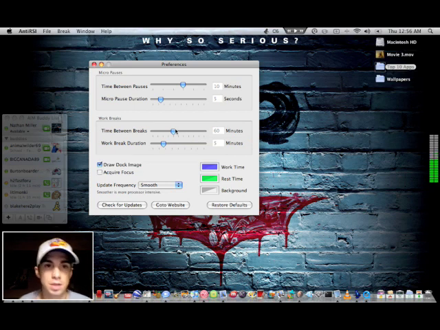That's pretty much what it does. And it also has this little micro pause something. I don't know what that is. I don't mess with that too much. But this is just a good application for if you're going to be using your computer for a long period of time. And that's available from tech.inhelsinki.nl. And I'll post these links over on the side here.